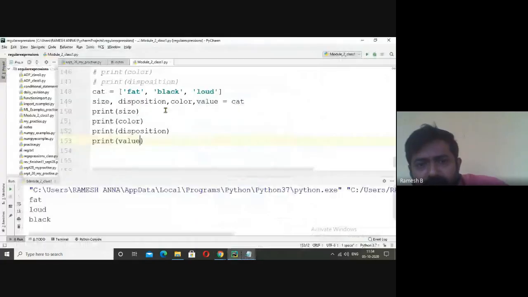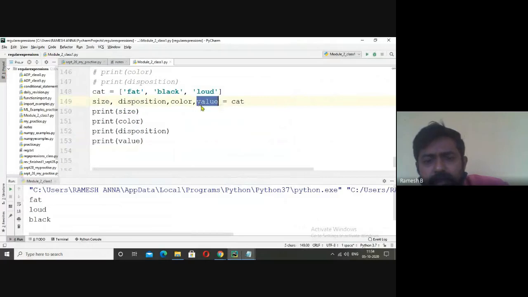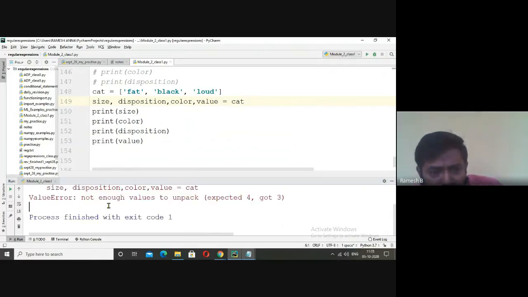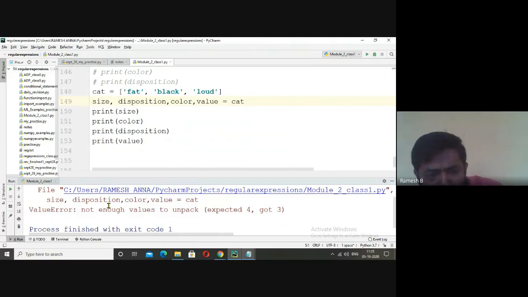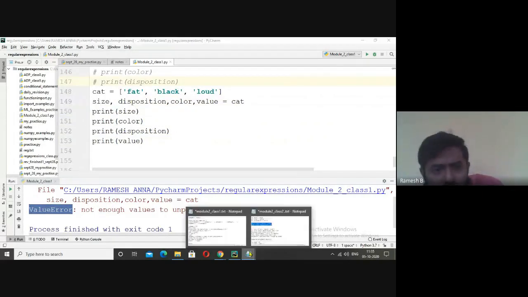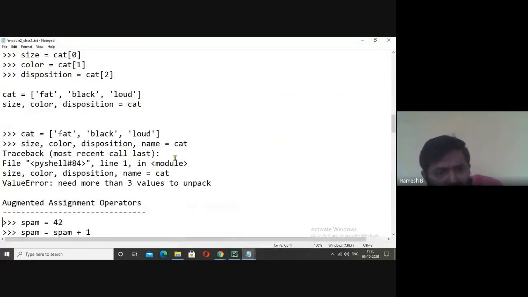I have taken one more extra variable, but for that variable there is no item from the cat. We will get an error. You see there, value error. Please note down this error, it's very important. Value error: not enough values to unpack. Need more than 3 values to unpack.